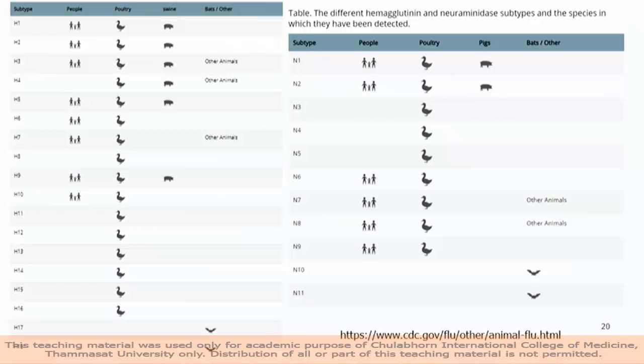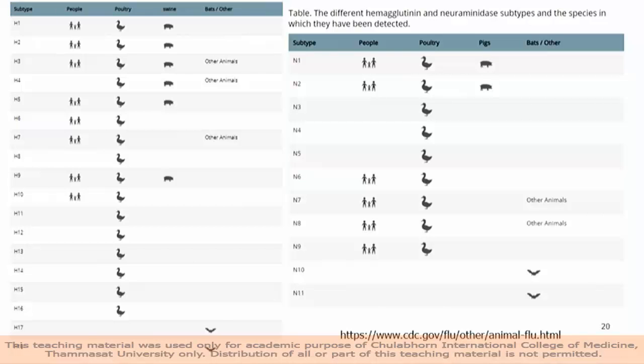Okay, this shows the HA subtype and NA subtype that I already mentioned. There are 18 HA subtypes and 11 NA subtypes. The HA subtypes that circulate in birds are H1 to H16, and the NA subtypes are N1 to N9. In humans, the HA subtypes that most often circulate are H1, H2, and H3, while the NA subtypes are N1 and N2. The HA subtypes that frequently circulate in swine are H1 and H3 and N1 and N2.